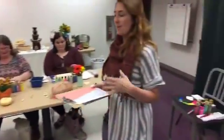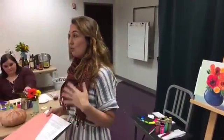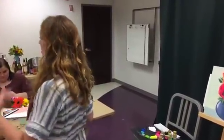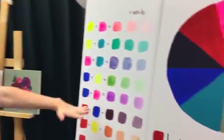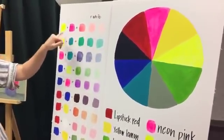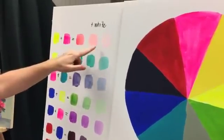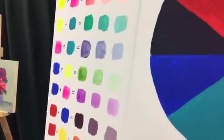Like I said, the folk art paint, I love it. It's really thick and creamy right out of the bottle. You don't have to mix your colors because they have so many in the line, but because we're doing a limited palette for tonight, you can actually get a ton of range. And I've made like a cheat sheet up here. So if you are in the middle of painting your roses and you want something more in the coral range, you can mix neon yellow, neon pink, you'll get this color, and just by adding some white, you can get some really lovely blush tones. So this is like really easy mixing.